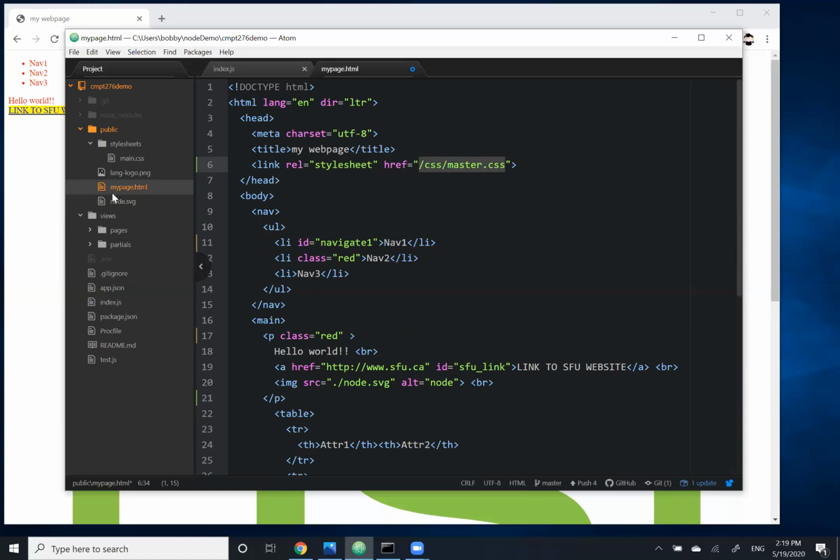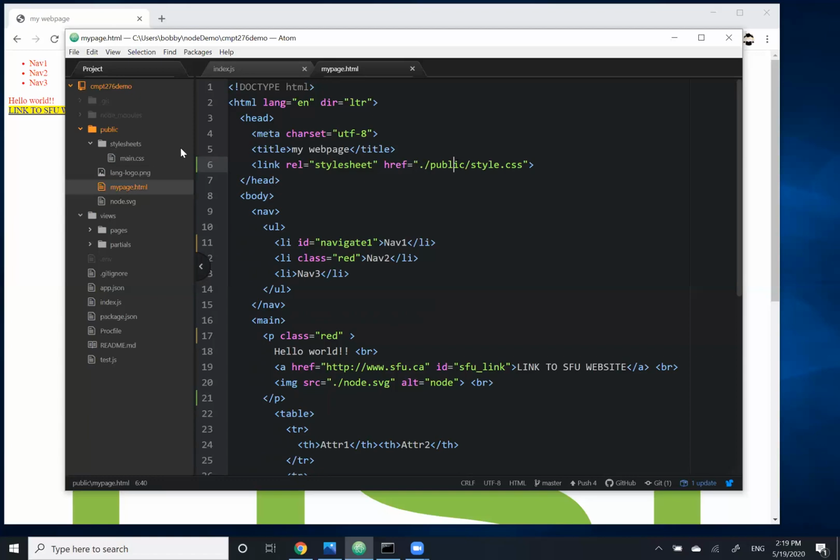You see here that I have mypage.html, so I have to give a relative location to where the style sheet is. So in the public folder, I'm going to apply a file called style.css. Now, I haven't created this file yet, but that's the link that I want to create, and I'm going to make the corresponding file.